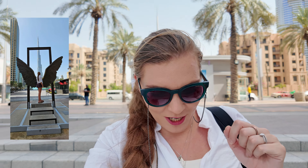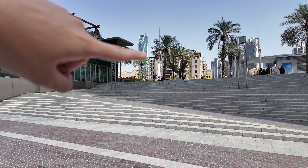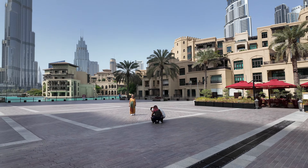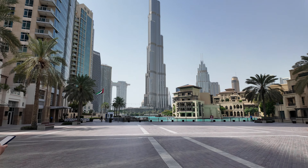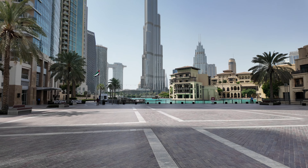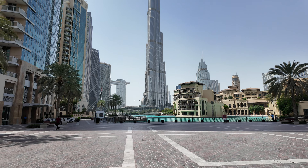You can see some shots of myself here. It's a really nice place. And actually there is lots of shadow here so you are not in direct sun, which is good. Over there you can see Wings of Mexico. Let's wait and see this view of Burj Khalifa. It's actually a much better spot than near Dubai Mall. It's like 10 minutes walk from Dubai Mall and it's definitely worth that.